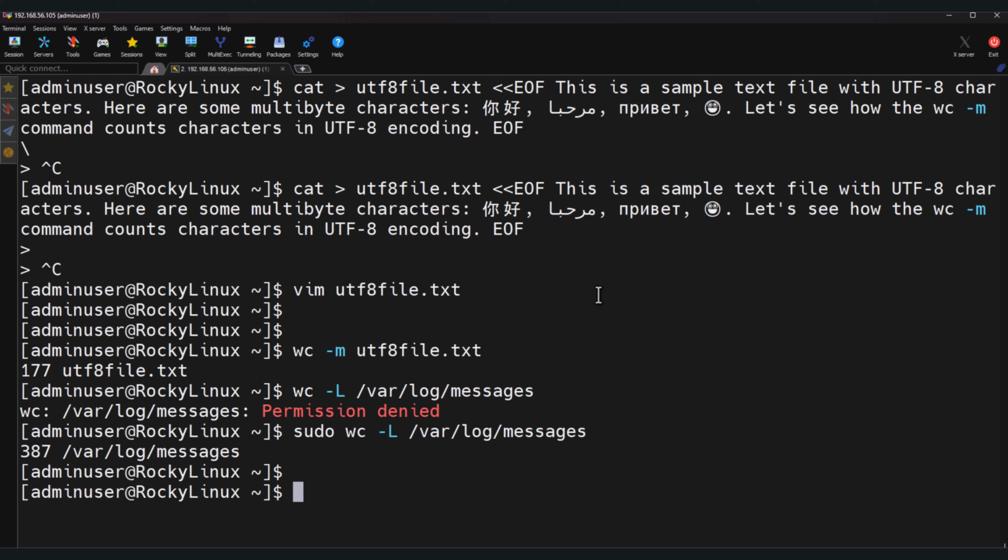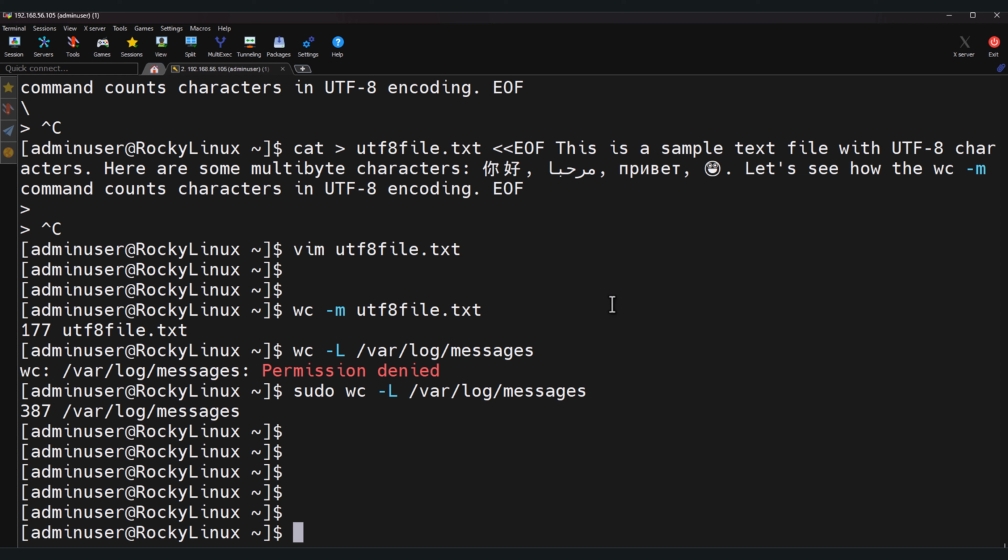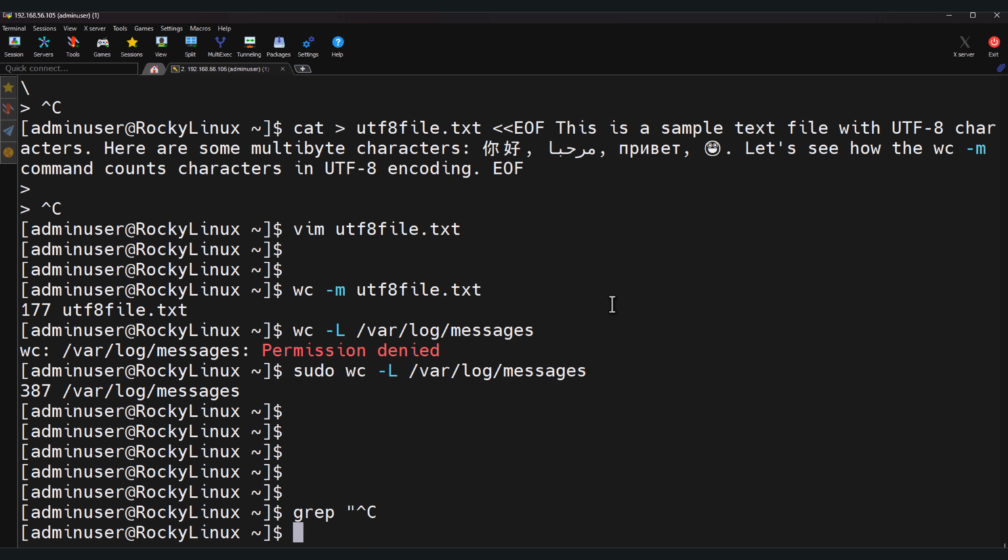The wc command can also be combined with other commands using a pipe to make it more useful. For example, you can pipe the output of a command like grep into wc to count the occurrences of a specific string in a log file. Let me see first whether we have that file, syslog, or not.